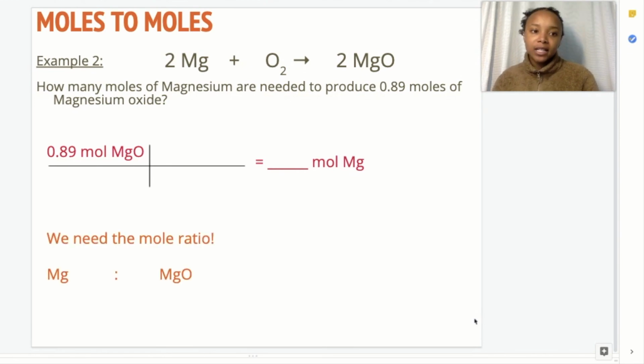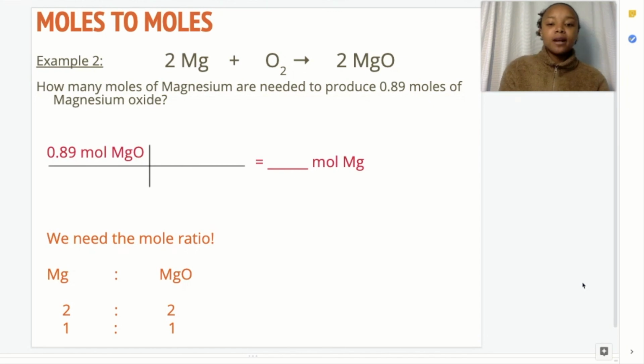Next, I need the molar ratio. I need something to put right here so I can start canceling out my units. So we are comparing magnesium oxide and magnesium. So in front of magnesium, I see a big 2. So that's where I'm going to put it. That's what I'm going to put down here. And then in front of magnesium oxide, I also see a big 2. So my ratio must be 2 to 2. But can't that be simplified to something? Yes, 1 to 1. Cool. So 1 to 1 ratio.